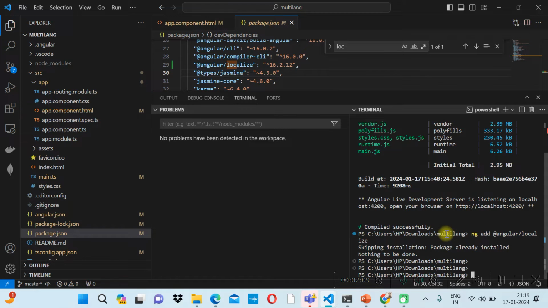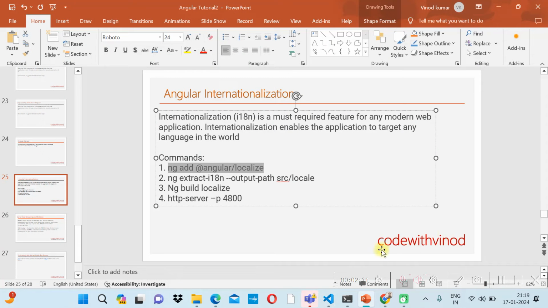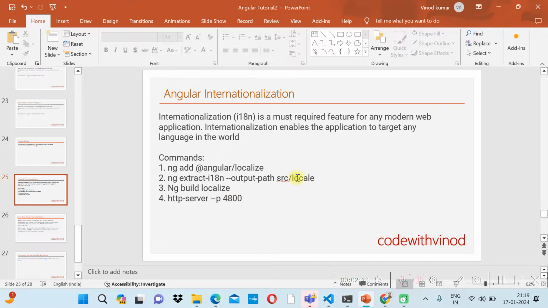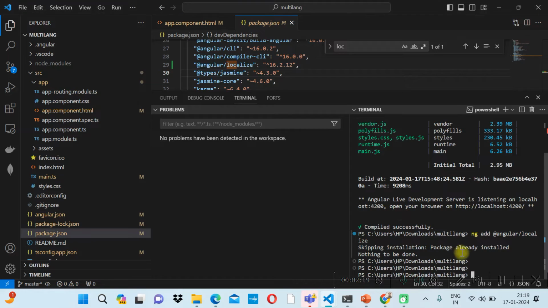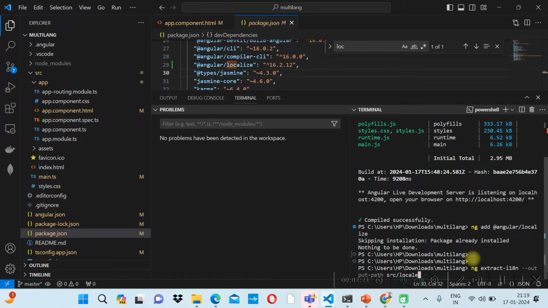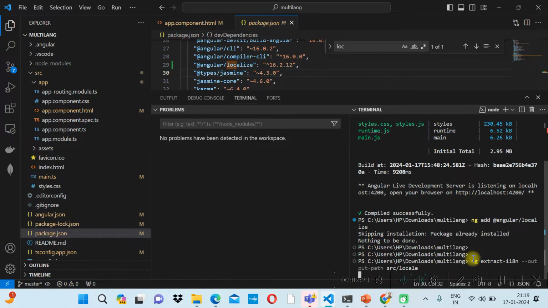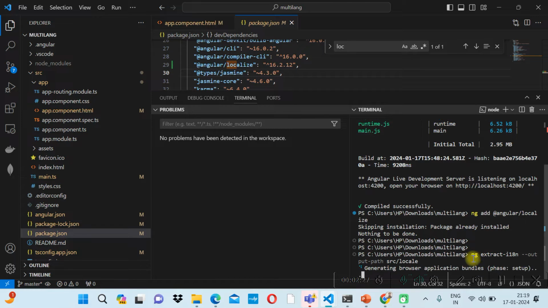The second step is we will create a directory as locale. Let me copy the command, paste here, enter. Let's wait.